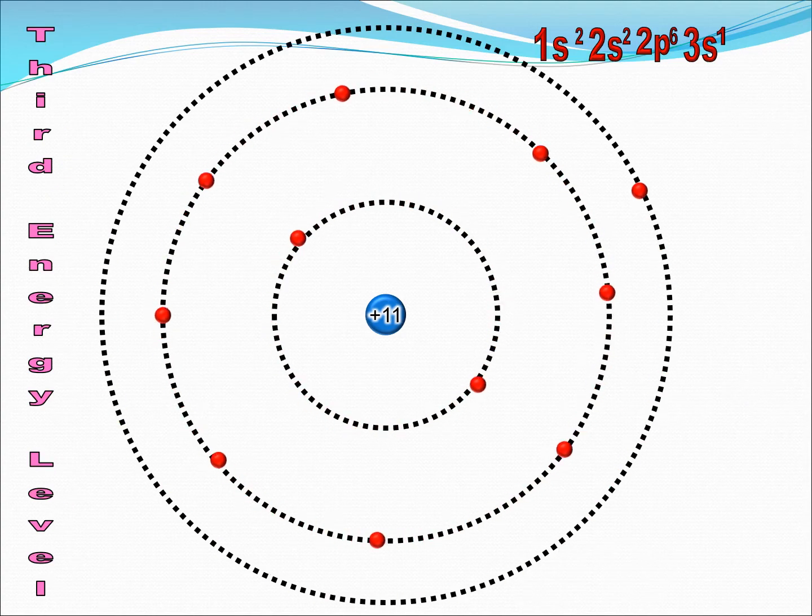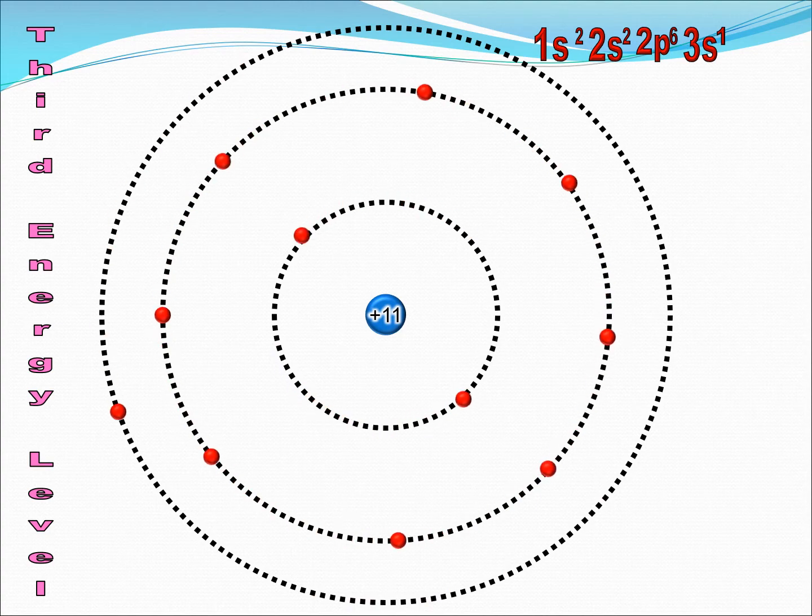Now what about this one? Well, now we've just gone a little bit higher. Look at the nucleus. We've got +11. What's number 11 again? Na. What does Na stand for? Oh yeah, natrium. But natrium is the old name for it. We call it sodium. And by the way, there's a lot of sodium in your body and in the ocean all over the place. It's a very common element.